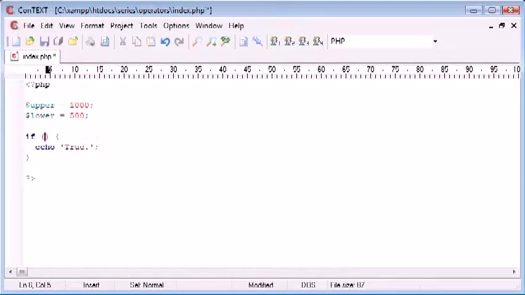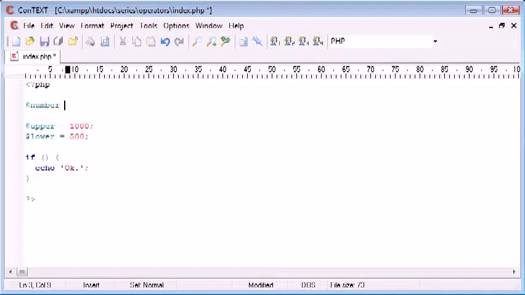Now let's change this text to, let's say, OK. I want to test whether a specific number supplied, which could be up here, is equal or is between 1000 and 500. So I want this number to be either 1000, 500, or somewhere in between. So it could be 505, or it could be 999.9. It could be 1000, it could be 500, but it can't be under 500, so it can't be 497, or it can't be 1001, for example.